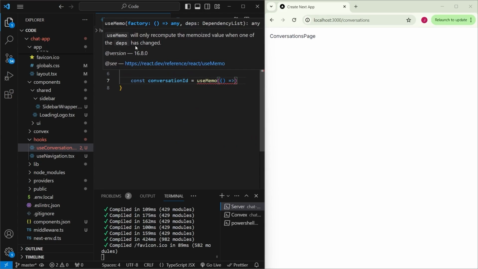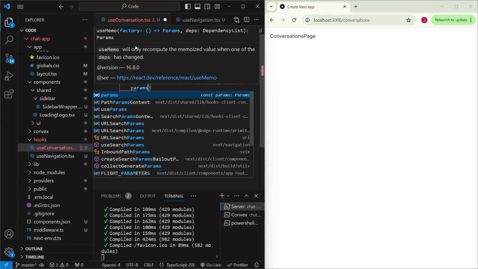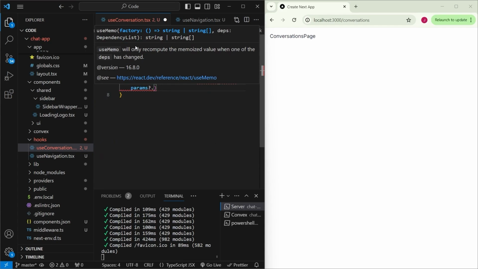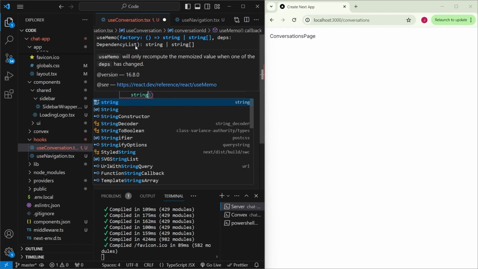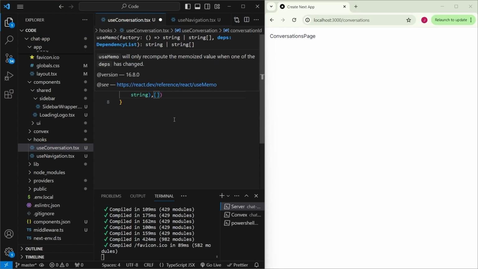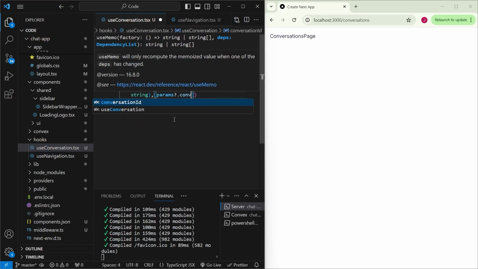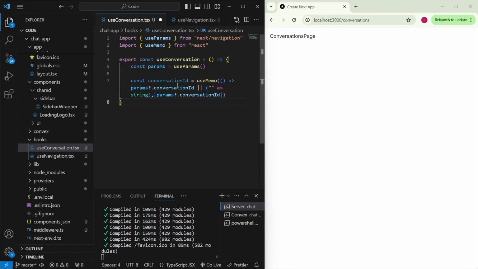So we pass in an arrow function and we basically say assign to this the value of params, which could be undefined, dot conversationId. And if it doesn't exist, just assign it an empty string and then assert that that's a string, as string. Then we need to pass in a dependency array like we do in useEffect. And basically this says whenever params dot conversationId gets updated, update the variable conversationId as well.